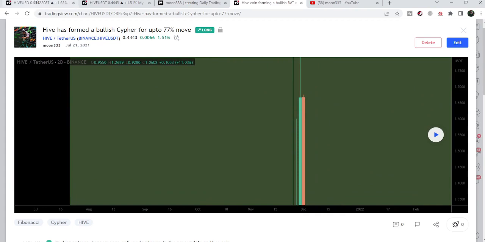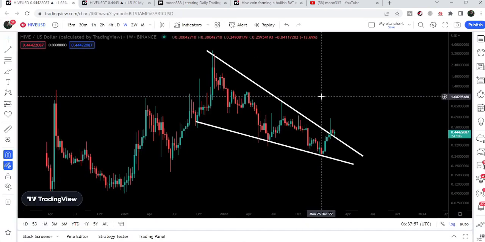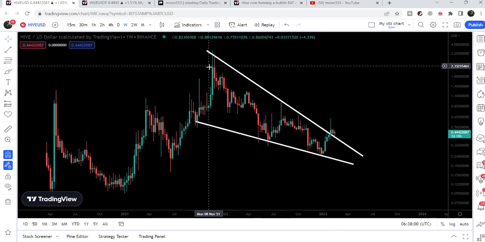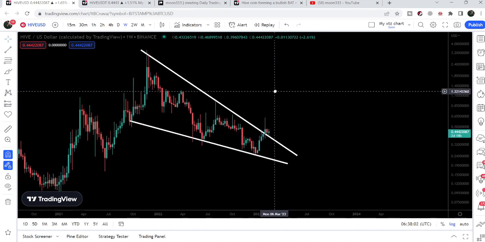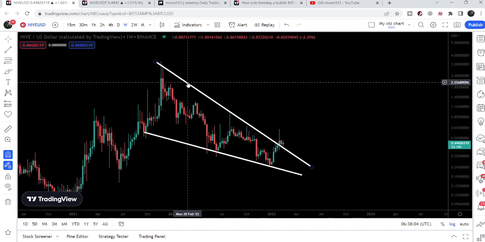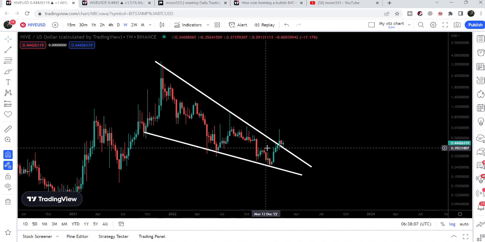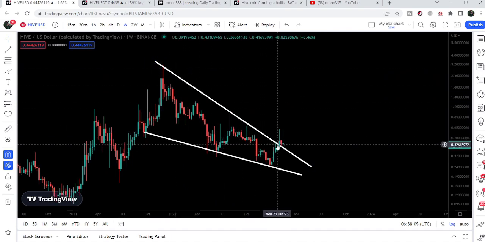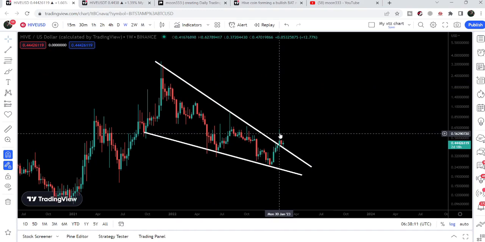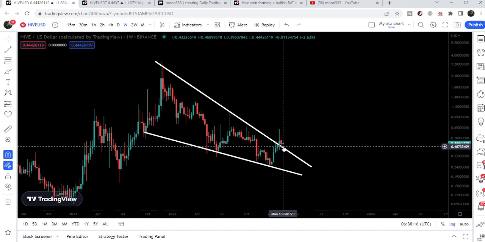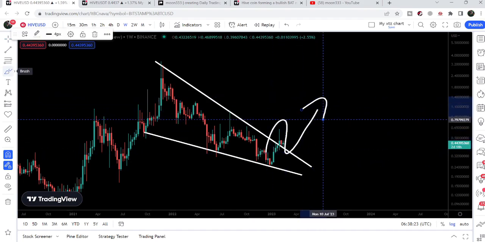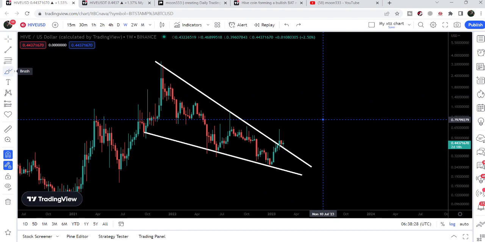Now, let me take you to this live weekly time frame chart. And here we have been following this very big falling wedge pattern that Hivecoin has formed on the weekly time frame chart. And you can see after the breakout, we had a long spike where the price then could not continue its move to the upside. And right now it is testing the previous resistance of the wedge as a support. That is a very nice gesture, by the way, because after such a retest, the price line most of the time starts the next reversal move to continue its rally to the upside.